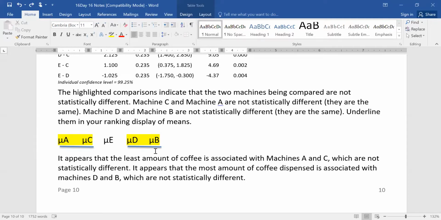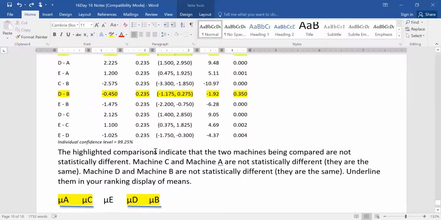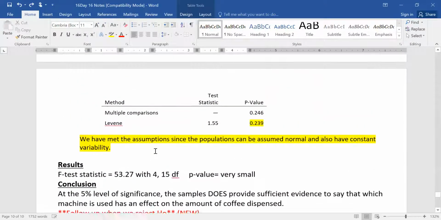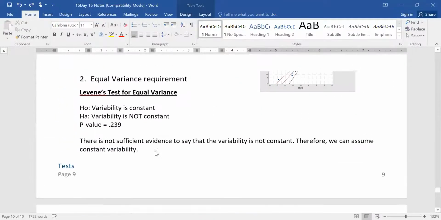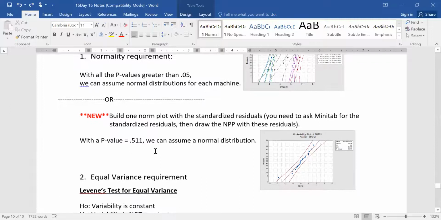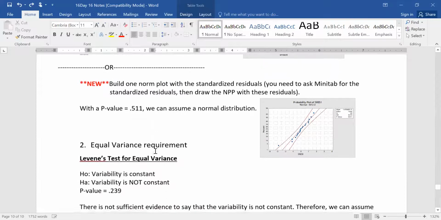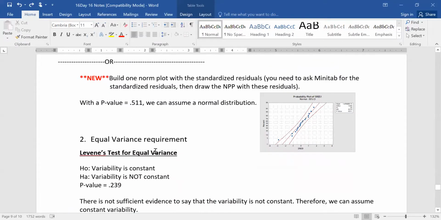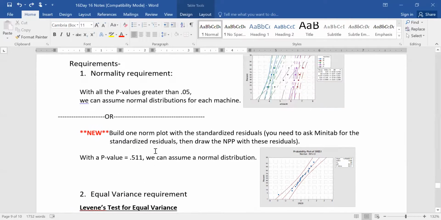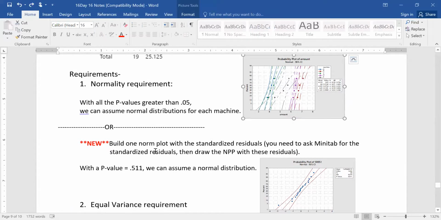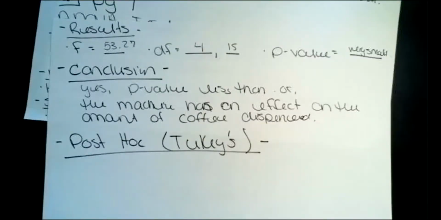Okay. You guys remember, don't forget, and you can see it right above, if we want to check our assumptions, our requirements up here, I have them right here. Remember, it's something I normally ask you after for this testing process. I don't always ask you to do it within the test. Okay. Anyone want me to go through how to get my requirements from Minitab? Anyone want me to add that? Everyone feels good about that, must be.